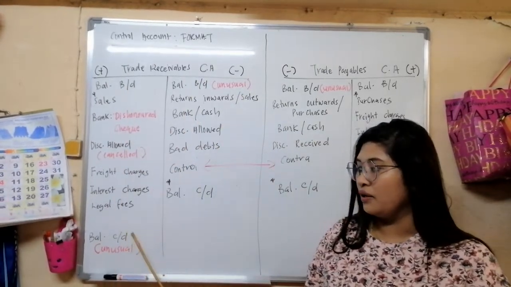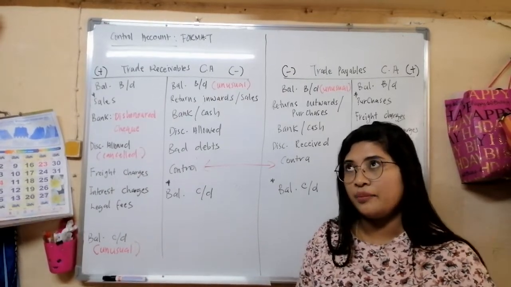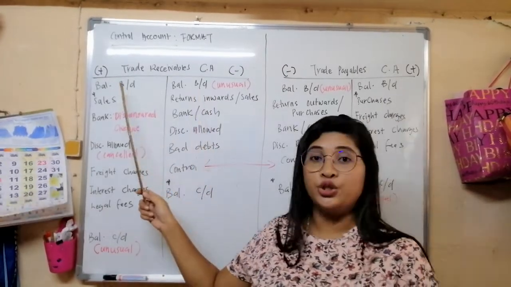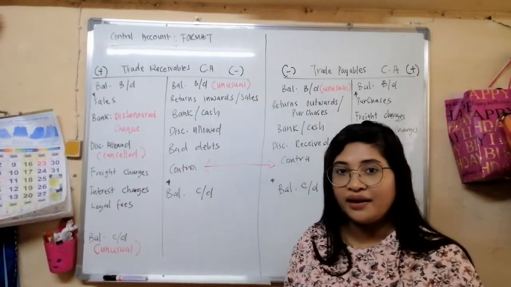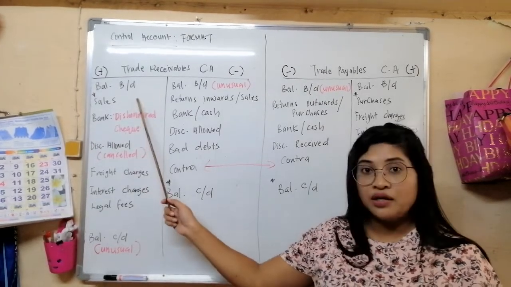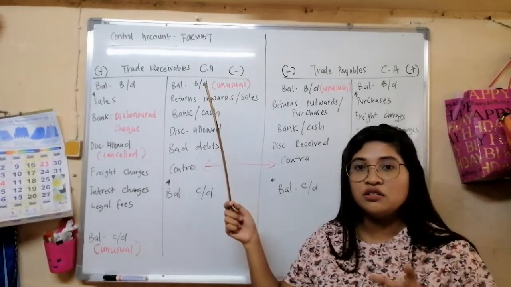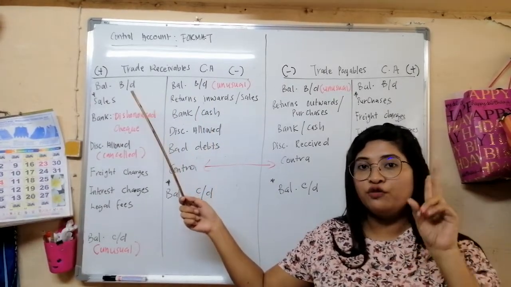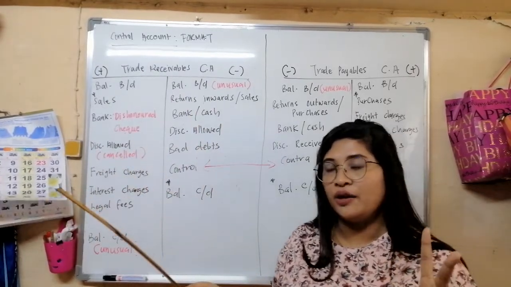Our balance carried down from the previous accounting period is on the debit side, like this one. When we carry it down to the next accounting period, it will be on the debit side. So this is unusual and this is usual, but it can happen to a balance brought down, so don't panic. Sometimes if the question gives you only one balance brought down, you don't have to find the other. If the question gives you one balance brought down, it must be on the debit side. But if the question gives you two balance brought down, it's okay.